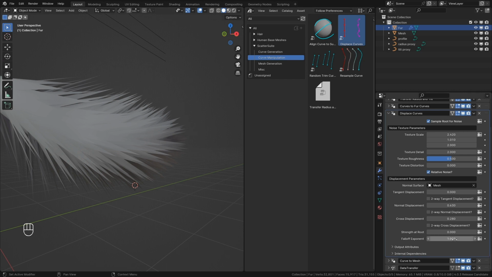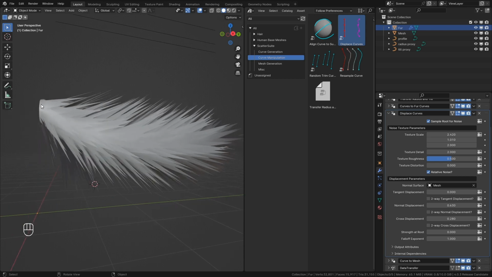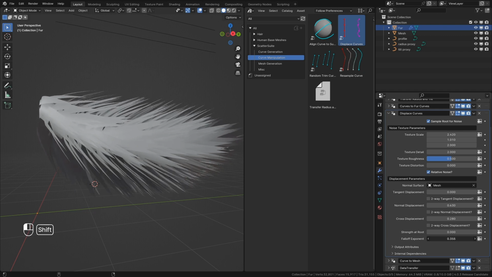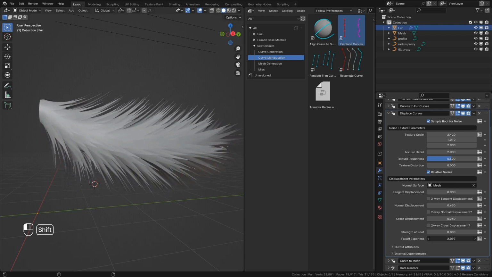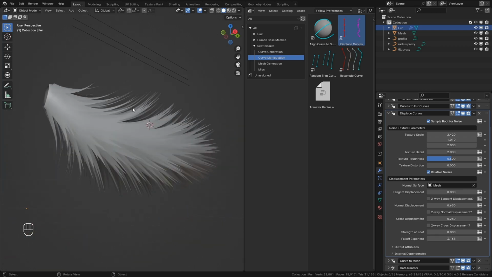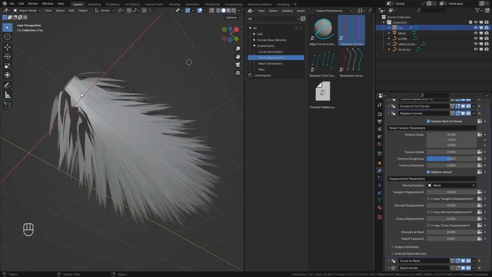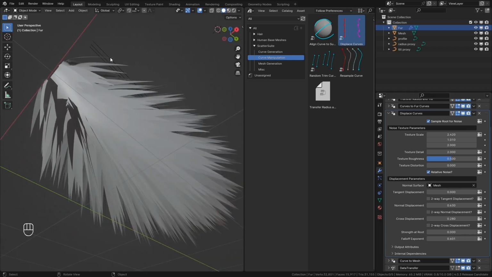That is where the falloff exponent parameter comes in. Normally, this modifier just applies a displacement of 0 at the root, and then whatever value is generated by these numbers and the noise texture at the tip. And this falloff exponent acts as a power for this blending, so by increasing it, we get this more rounded off displacement that just ramps up near the tip, whereas the lower values will have a very strong displacement effect near the root and then fall off or lose speed as they get closer to the tip.